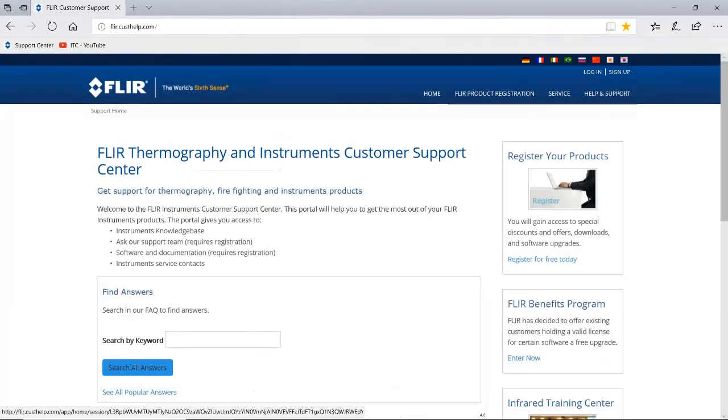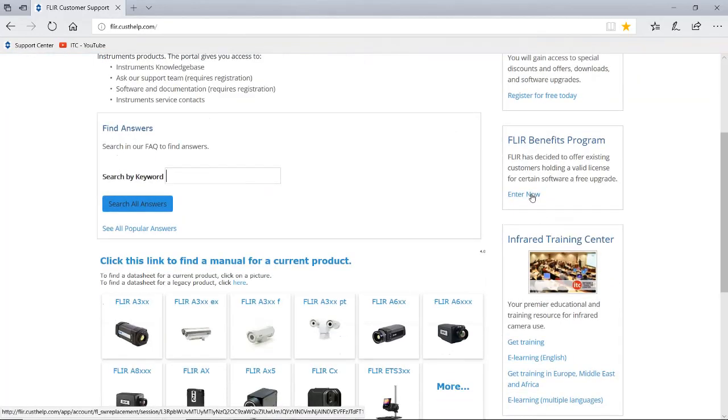So this is the customer help center. If you go enter now, it will bring up another page where you can put in your license code, and then it will output a Tools Plus code. So it's totally free. You just put in your license code, and for any version of Tools Plus, you can use the same code. For Reporter, you can upgrade from the benefits program, as long as you have your license code.